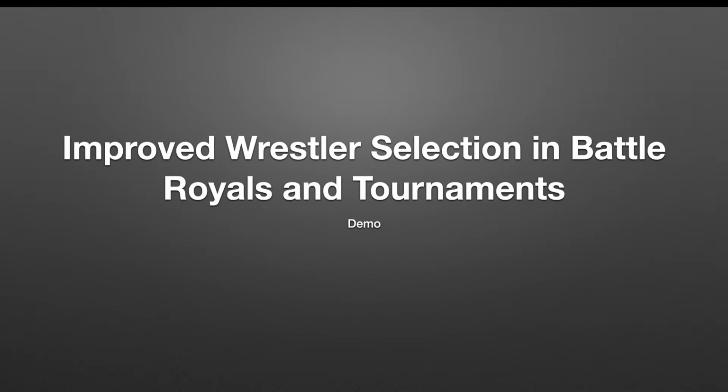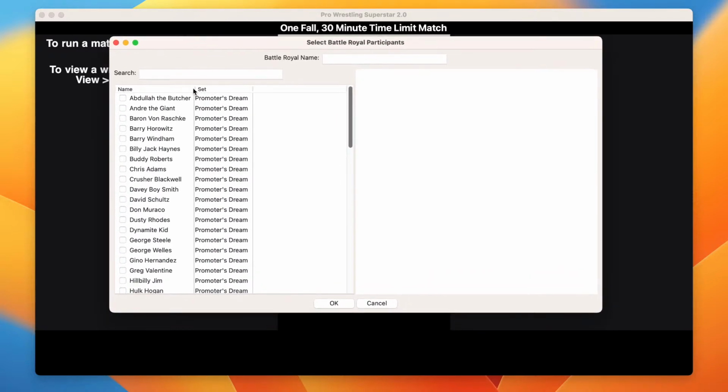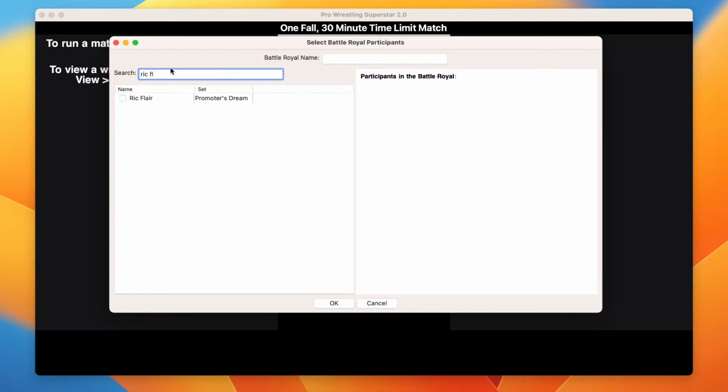Improved wrestler selection in battle royals and tournaments. I'm still working on the tournament stuff, so I'll just show you. I think a lot of you have seen this already, but I'll show it live here. Previously in the battle royal wrestler selection screen, you had the check boxes, but you had to do a lot of scrolling, which is problematic if you have over 5,000 wrestlers installed in PWS.